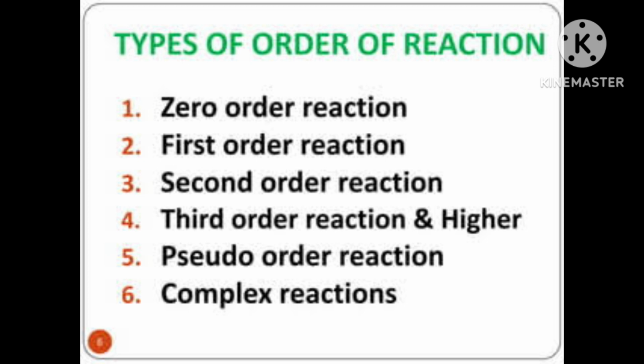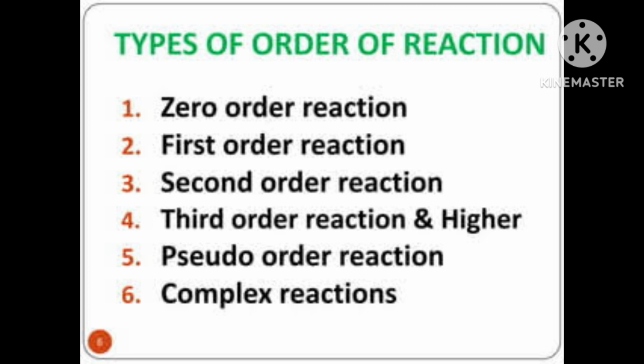Hence, you can define order of reaction that way: it is the sum of powers of the concentration. The sum of the powers of the concentration of the reactants in the rate law expression is called the order of that chemical reaction. Again, you understand: order of reaction is the sum of powers of the concentration of reactants in the rate law expression.